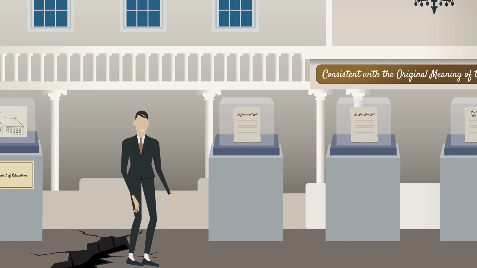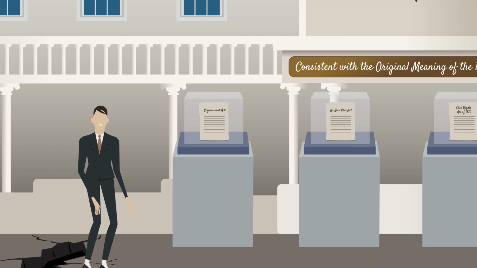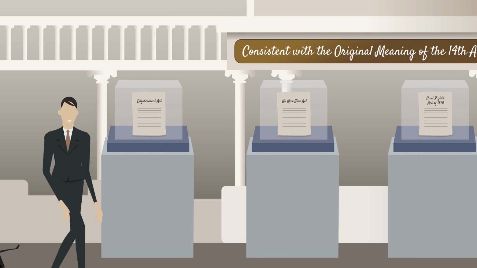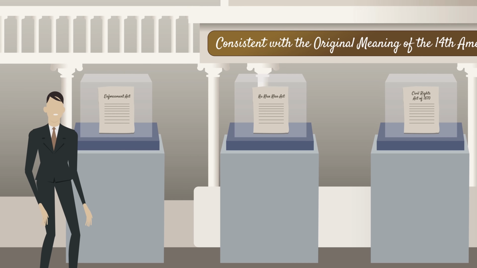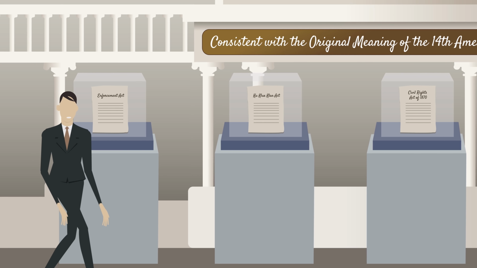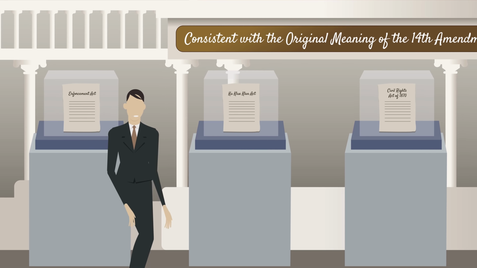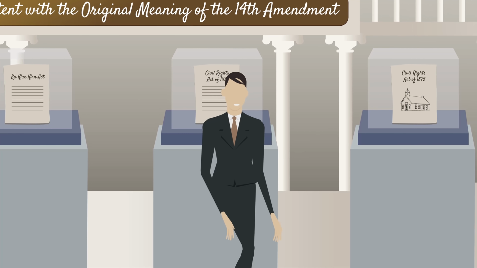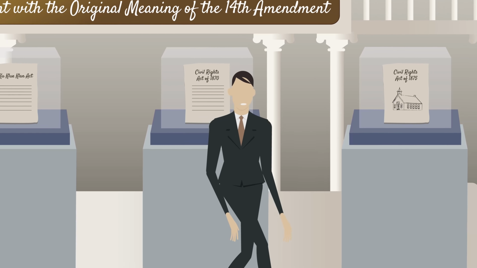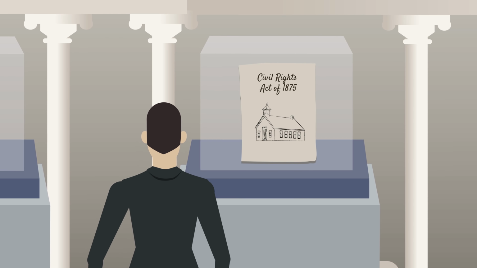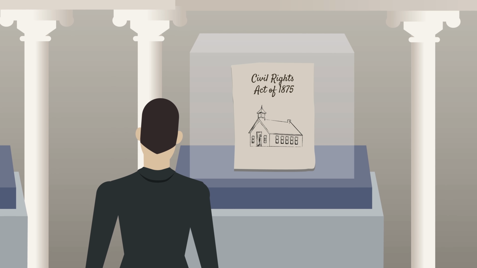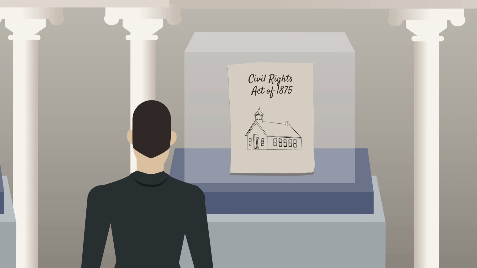After the amendment was adopted in 1868 and beginning in 1870, there were a whole series of enforcement acts. The 14th Amendment gives Congress the power to enforce the amendment. There's something called the Enforcement Act, there was the Ku Klux Klan Act, there was the Civil Rights Act of 1870, and then they began in the early 1870s to work on what eventually would be passed as the Civil Rights Act of 1875, which prohibited discrimination in a variety of public accommodations and also in public schools.